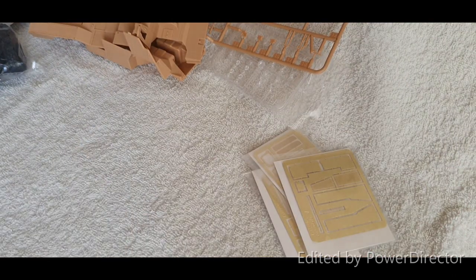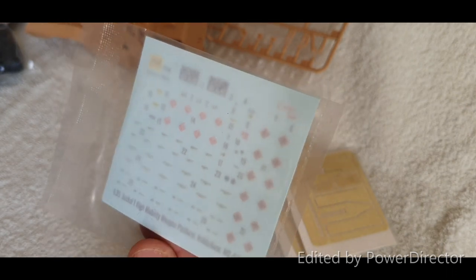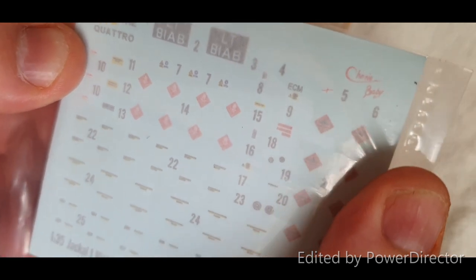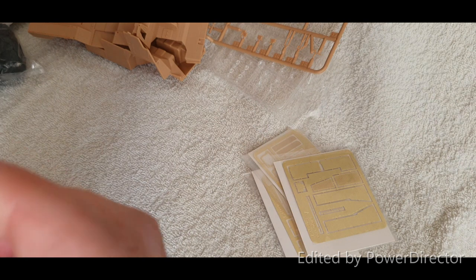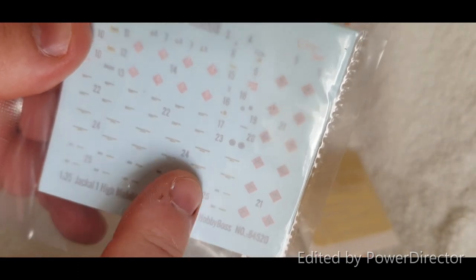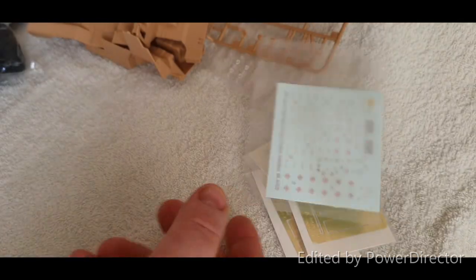The only other thing left in the box really is the decal sheet. I haven't opened it — we'll go through that when I do the build — but basically it's all the decals for the vehicle. Looking at it through the paper, you get number plates, some markers, warning flammable signs, what looks like the signs for the Bowman telling you to stay away in case it arcs through you, and all the little tire pressure markings. Looking through the paper it looks all right.